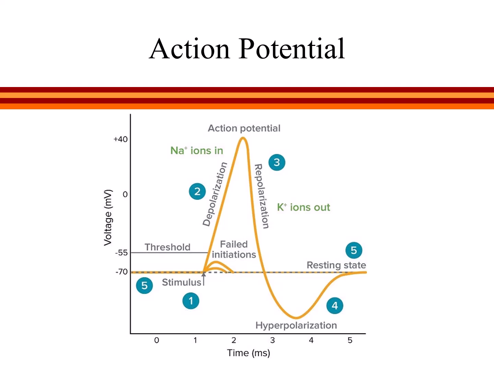The action potential is an all or nothing event. If the threshold is reached, an action potential will occur. If not, it won't. It's kind of like taking a class pass-fail. There's only two possible outcomes. Also, if an action potential occurs, it will always continue at full strength until it reaches the end of the axon. There's no stopping it halfway.